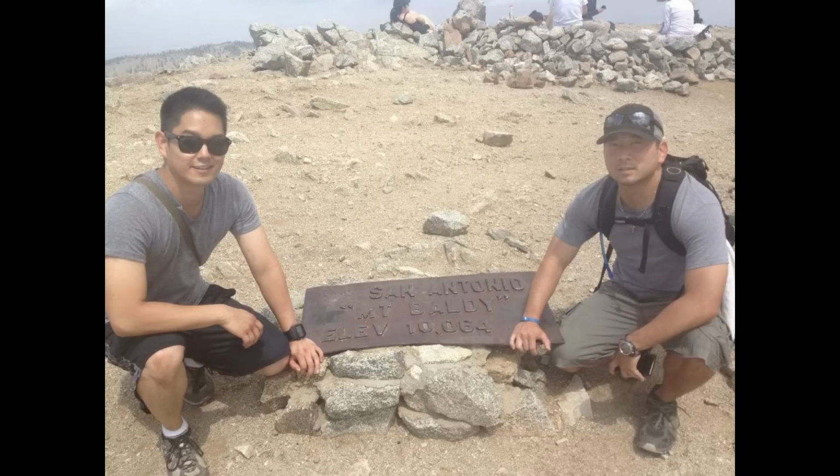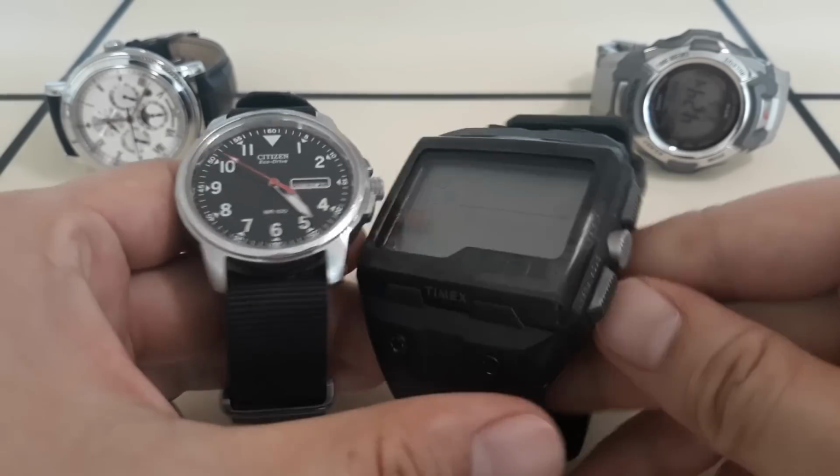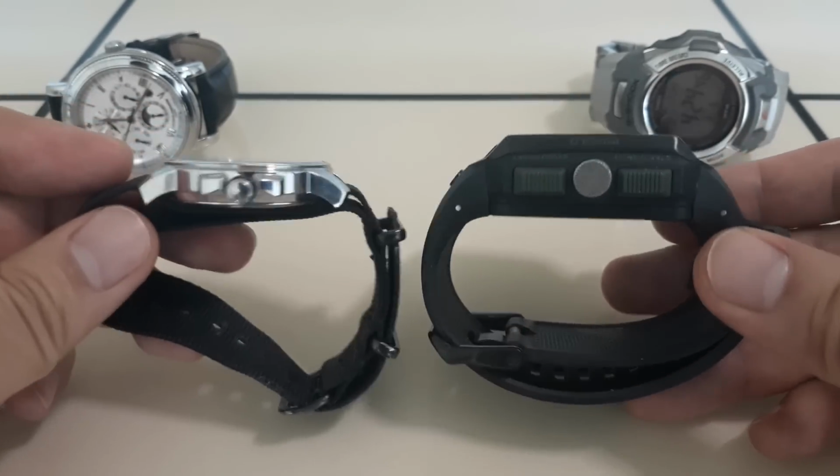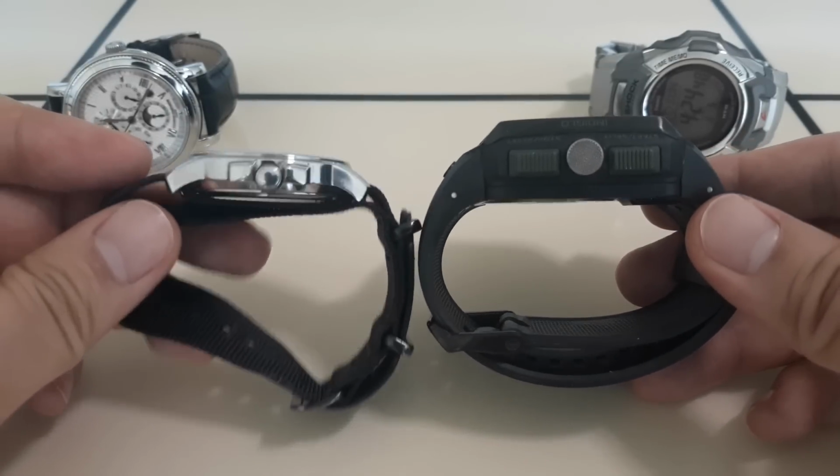functions. I wore it when I summited Mount Baldy in Los Angeles County. I calibrated it that day from a known altitude, then checked my watch again at the summit, and it was off about minus 500 feet, which is about a 5% error. Not very accurate, but better than just guessing your elevation.